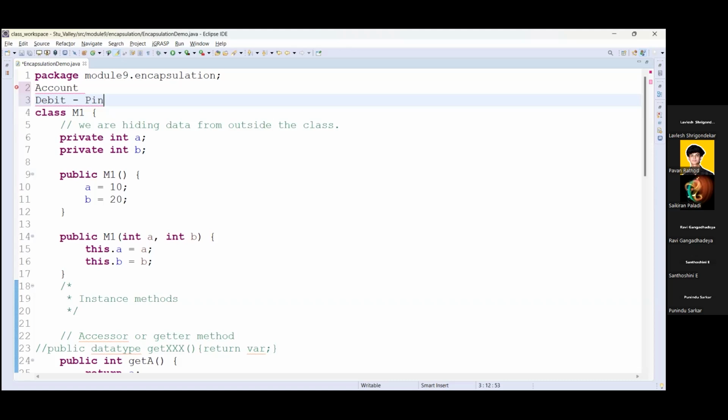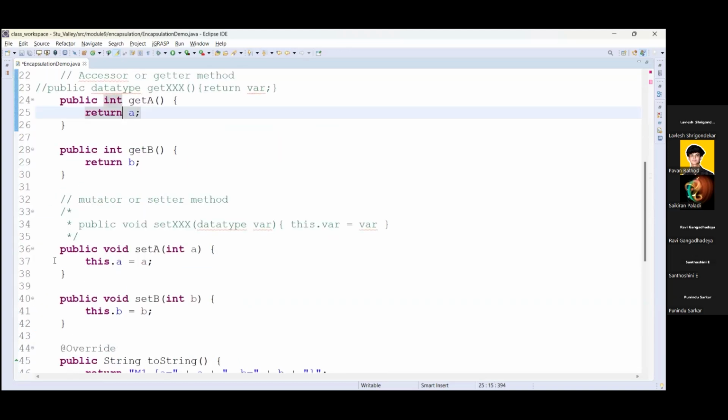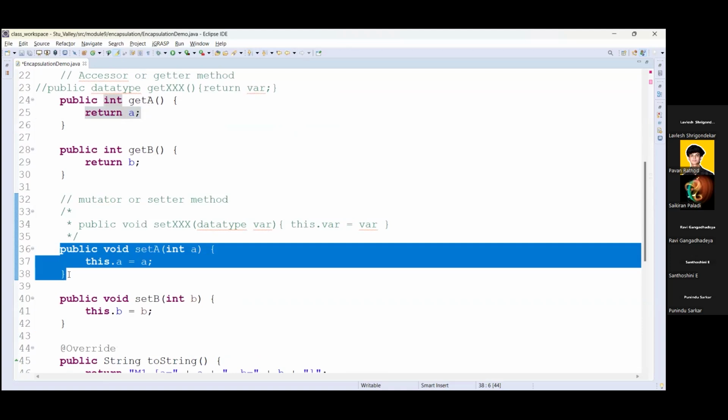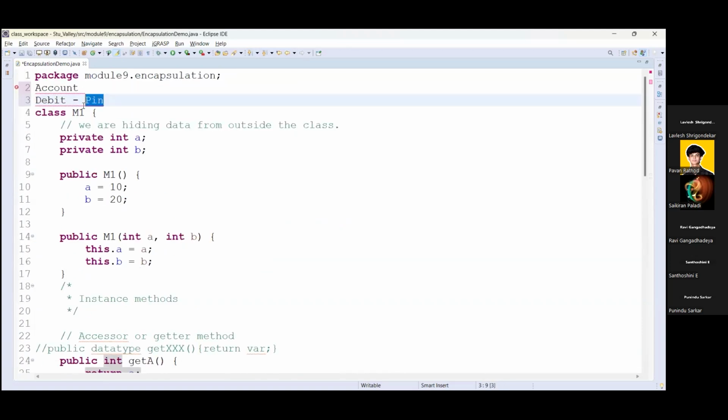If I want to change the value of the PIN, I have to go through the setter method. I have to check whether the setter method is there or not, and then we can set the value. You cannot directly change the value of this PIN data member. You have to access that PIN variable through the setter method. Here we are providing the data hiding concept. So data should be hidden.